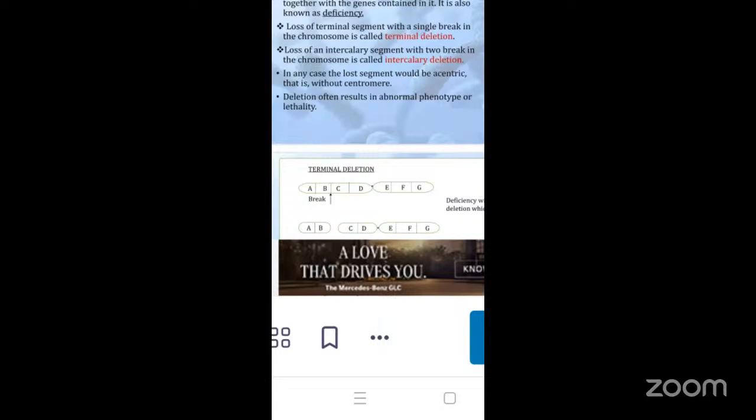Spontaneous gene mutations and the main causes of spontaneous mutation. A spontaneous mutation is a genetic change that occurs naturally without any external influence, such as radiation or chemicals. These mutations arise due to errors in DNA replication, spontaneous chemical changes in DNA bases, and the action of mobile genetic elements, transposons. Causes include errors in DNA replication, mistakes by DNA polymerase that escape proofreading, tautomeric shifts, rare forms of DNA bases causing mispairing during replication, depurination and deamination, the loss of the purines A and G, and the conversion of cytosine.